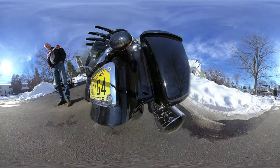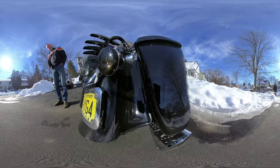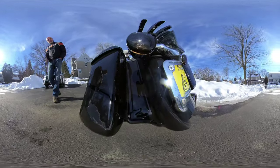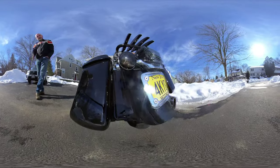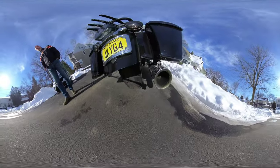See over here these filler panels by Kuryakin, one and right here too, because usually the bike comes without it. There's a big gap right there. Of course there's a video about that as well.